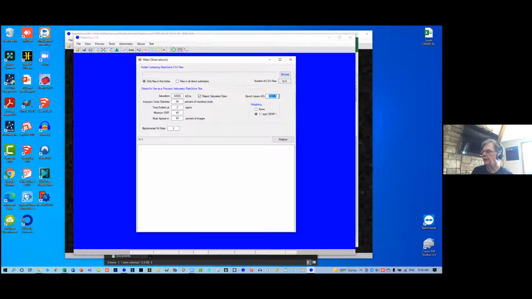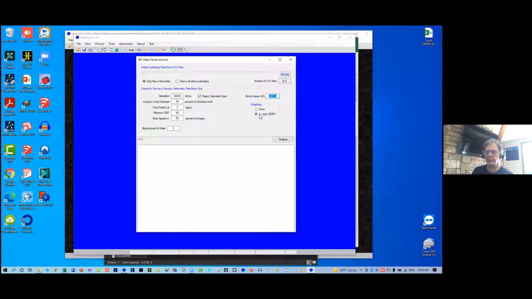We have to precess, we have to use proper motion to get the exact Gaia position, because the stars move. And over a period of 6 years, they can move quite a lot. And then I can do some other tricks, which I won't describe right now.